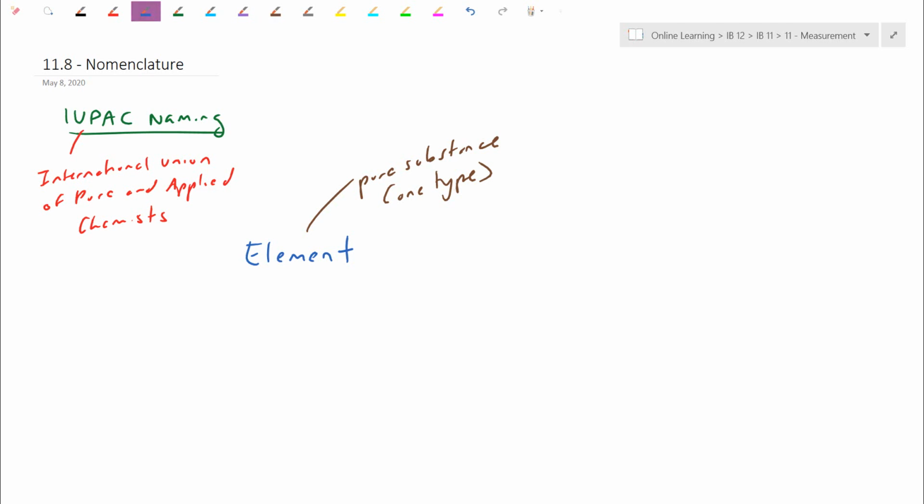Let's set up a table here with element as one of the headings. The other heading here, I'm going to call chemical formula. Now, usually in math class, when you think formula, you think equation, you think Pythagoras, something like that. In this case, the word formula just indicates, because sometimes the name of the element is fairly long and I don't want to keep repeating it over and over again, the chemical formula just represents the symbol.